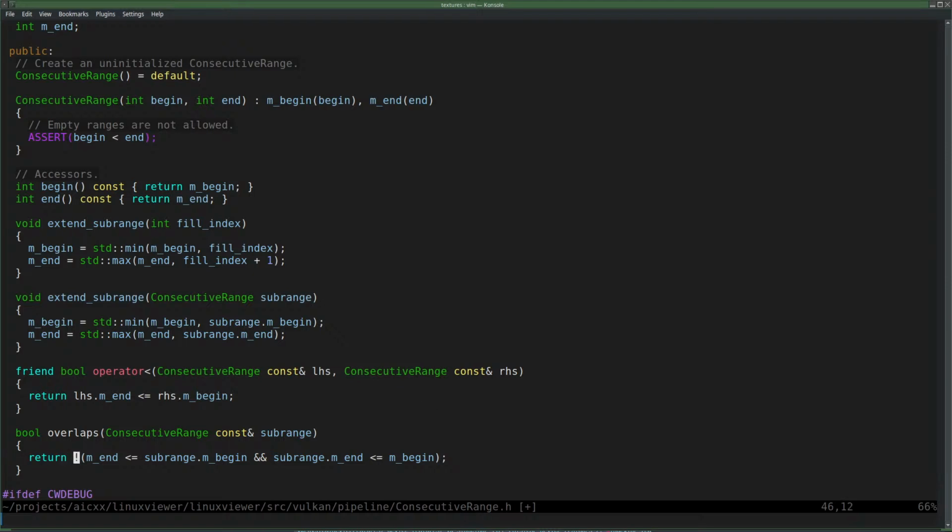And then write this a little bit different. I can invert this. I don't know why I just leave it like this, but I have the feeling that I am doing something stupid by doing it like this. No? Let's invert this. So that means that this becomes an OR, and the other things I have to put a not in front of it, which then of course means that you just have to change this into a larger than. Does it make sense? If end is larger than subrange and begin, not through this. I thought I... Huh?